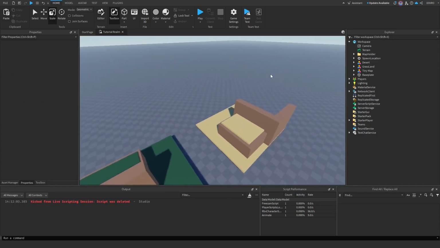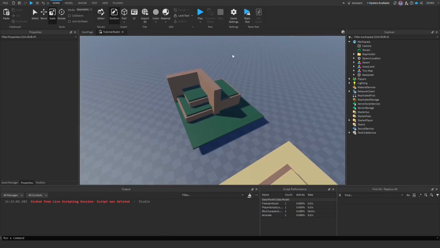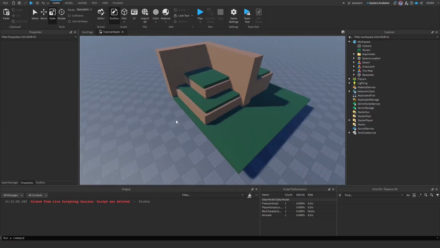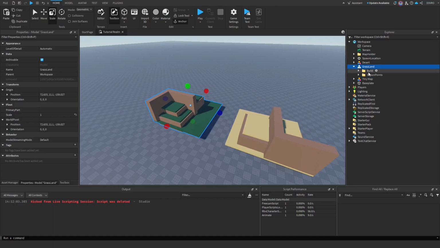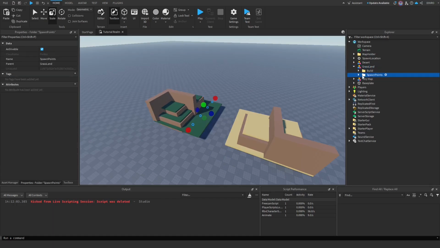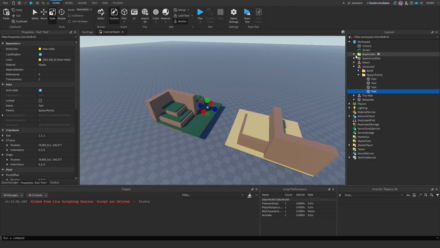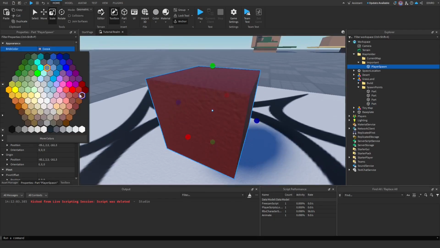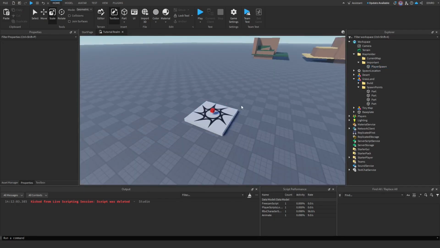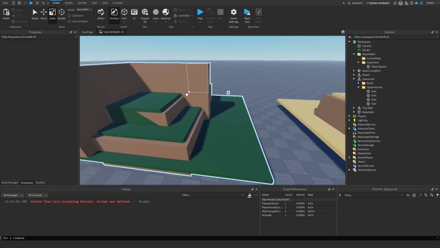So the next part, this is the most important part of the map setup. We want to have player spawns. We want to have spawn points for this map, right? So basically inside of the maps, we want to have a folder called spawn points, and inside the folder we want to have multiple little parts, similar to the player spawn that we made over here. I'll make this red for purposes. So this is our player spawn, and we essentially have this, but for maps now.